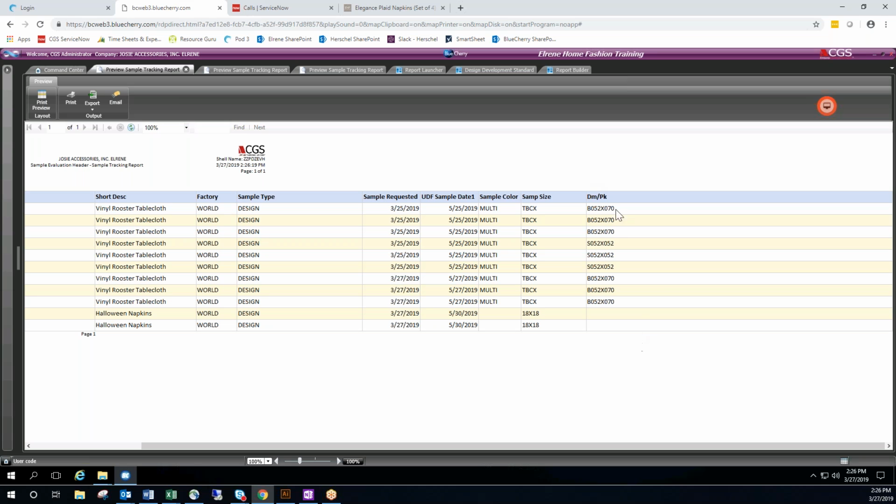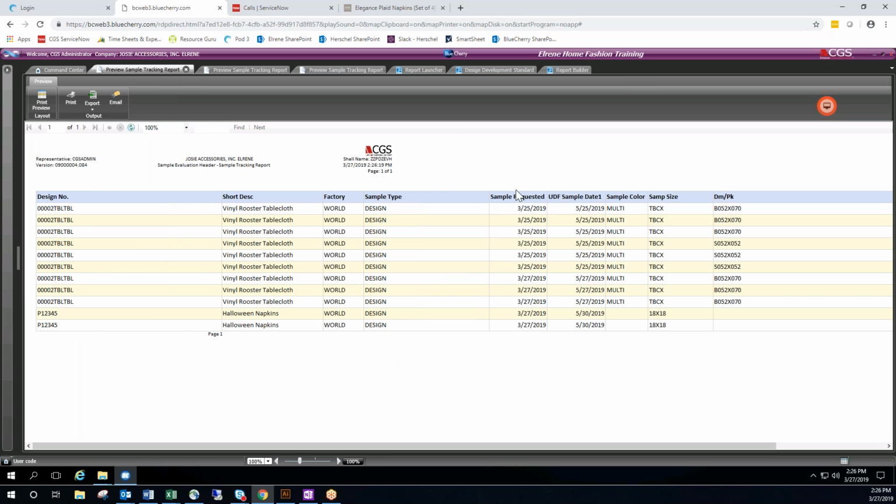you can see that this impact field is really long. So is the sample type for design. So this is fine in interactive. I normally work in interactive for a while just to kind of get down like, okay, is it producing the data that I want it to produce? Are the columns organized as I want them to be organized? Then we might want to consider print preview.